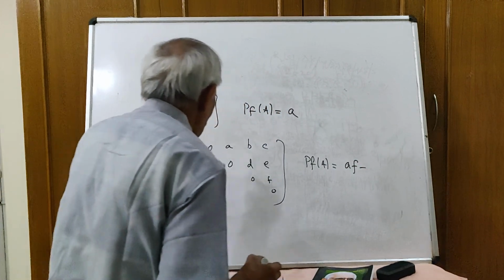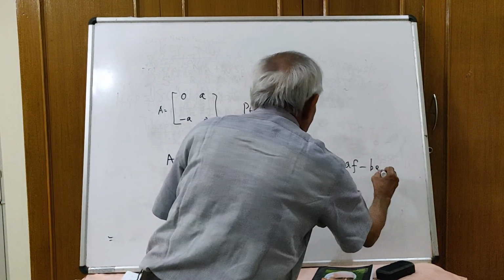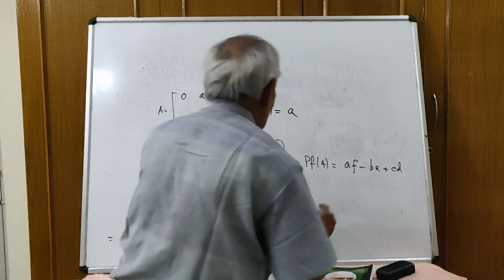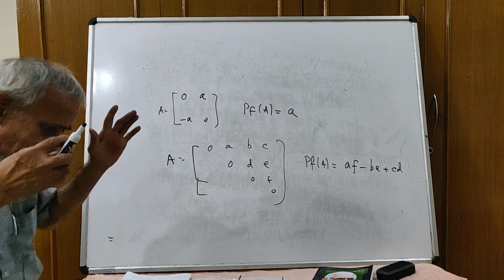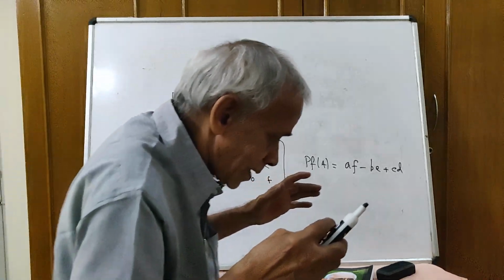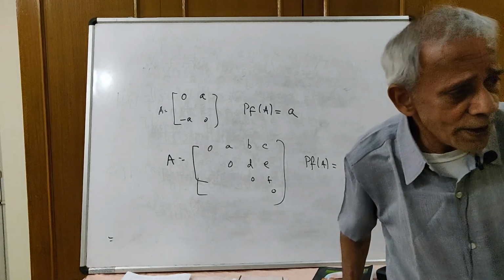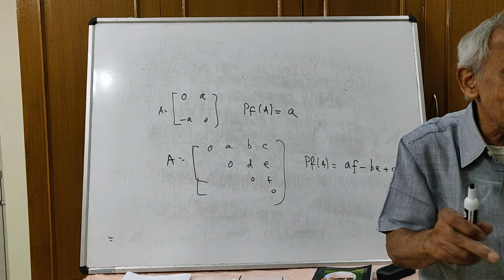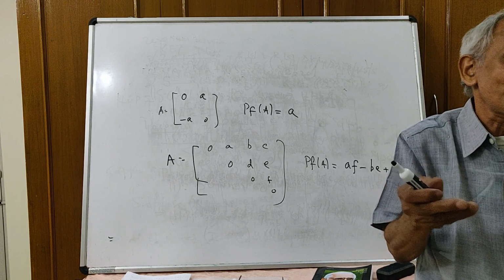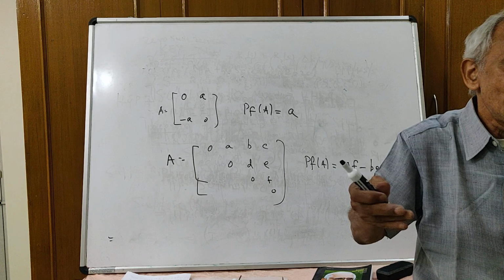I am going to assume it is of order n, where n is odd, remember, that is very important. I have to add this, because when n is even, it is never going to be completely mixed. So when n is odd, the game is completely mixed if the principal Pfaffians are different from 0 and they alternate in sign. By that I mean, P1 is positive, P2 is negative, P3 is positive, etc. So very nice result.